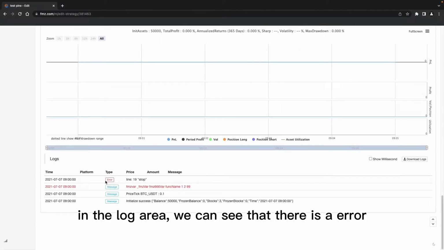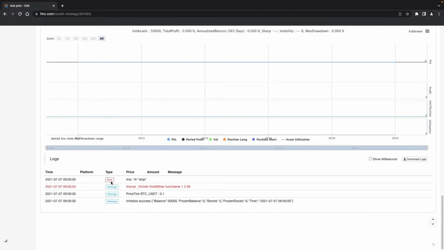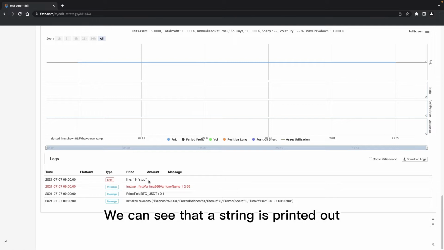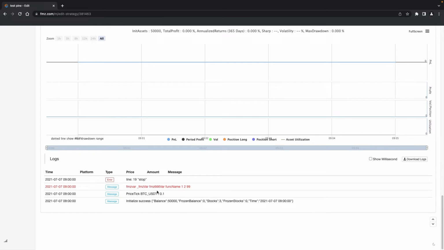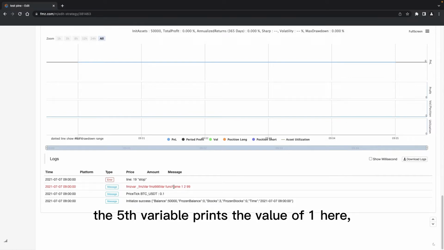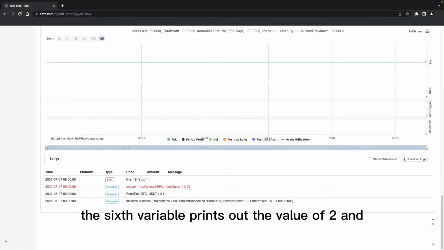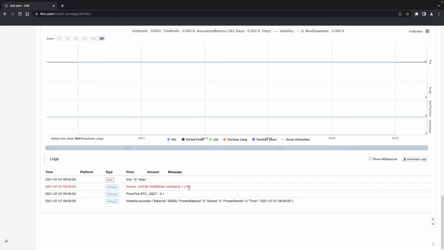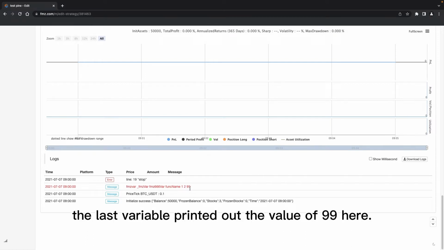We can see that there is an error thrown to stop it here. We can see that a string is printed out from the first to the fourth variable. The fifth variable prints the value of 1 here. The sixth variable prints out the value of 2, and the last variable printed out the value of 99 here.